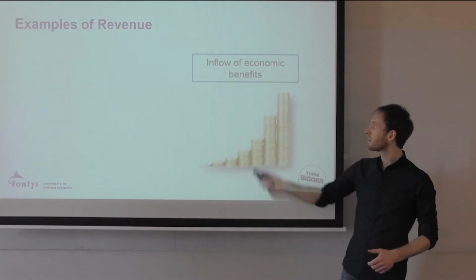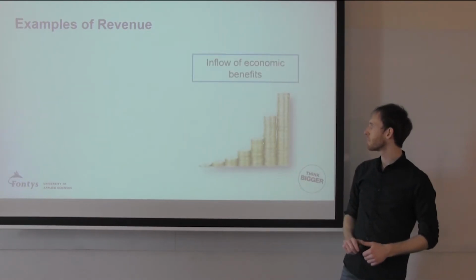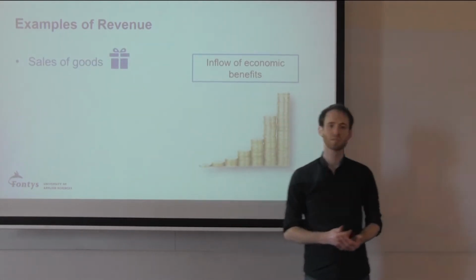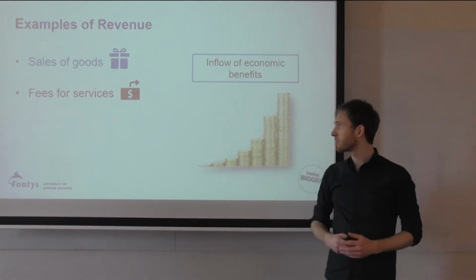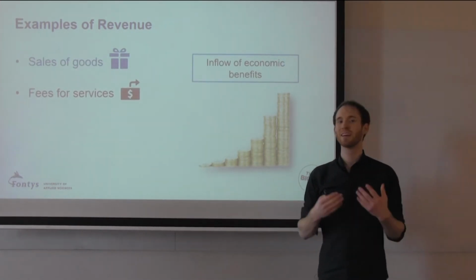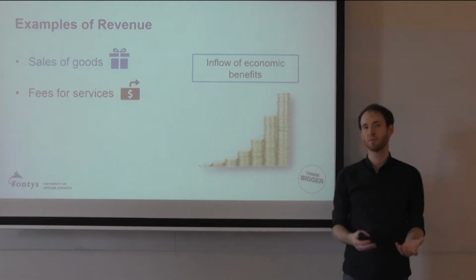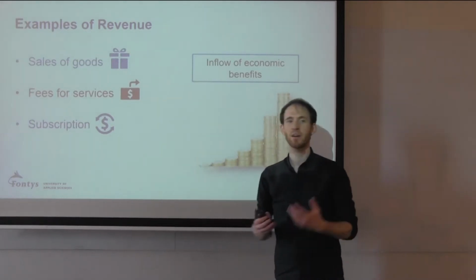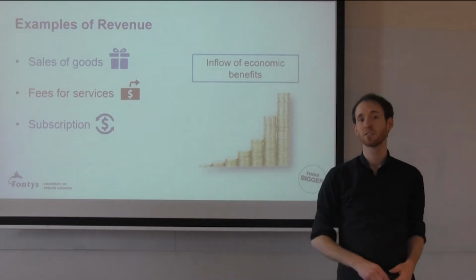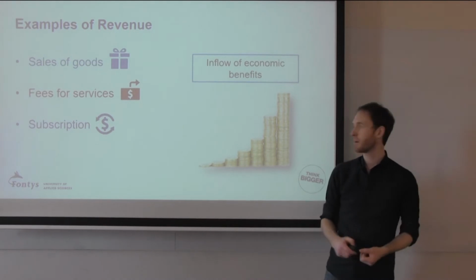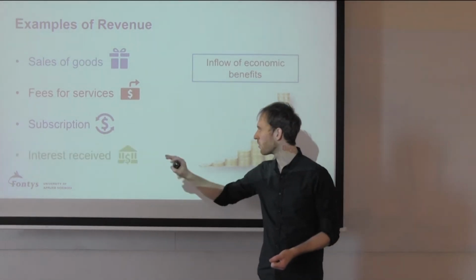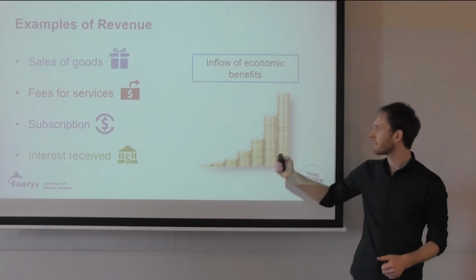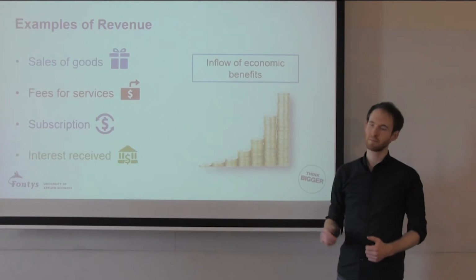Examples of revenues. First of all, as said, it's the inflow of economic benefits, and if you sell goods, this is the main source of revenues. When you sell a service, so let's say you as a student, you buy the service of education from Fontes. So that's fees for service, fees for subscriptions. So if you have Netflix, you know what I mean. On a monthly basis, you have to pay something. This is income for the company. Or finally, also, if you put money in the bank, you receive interest in return. And this basically then is also a form of income.